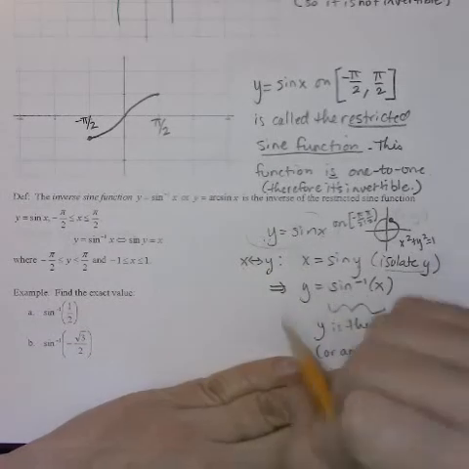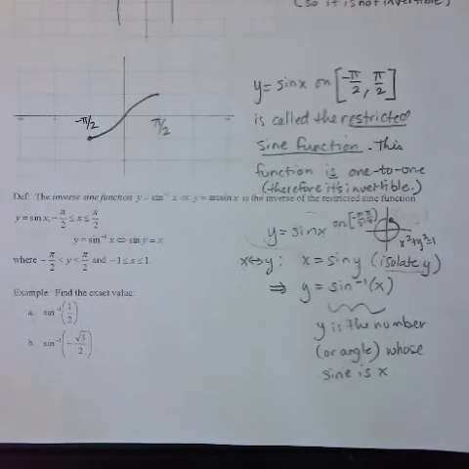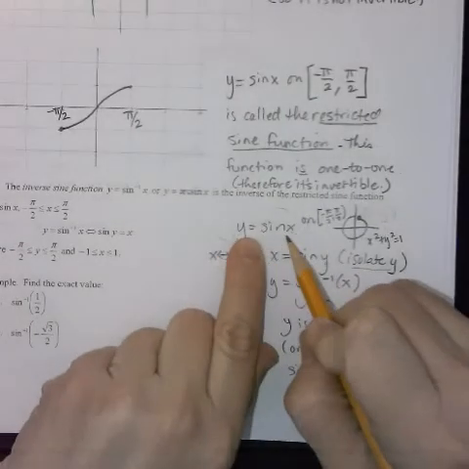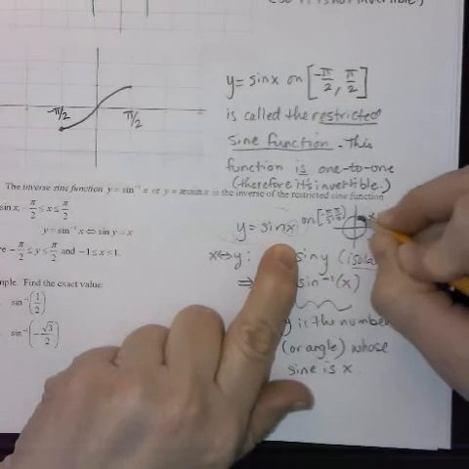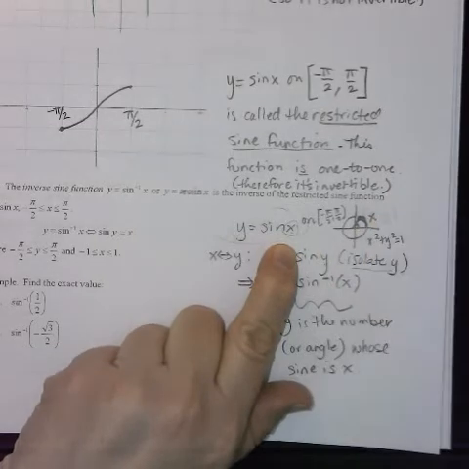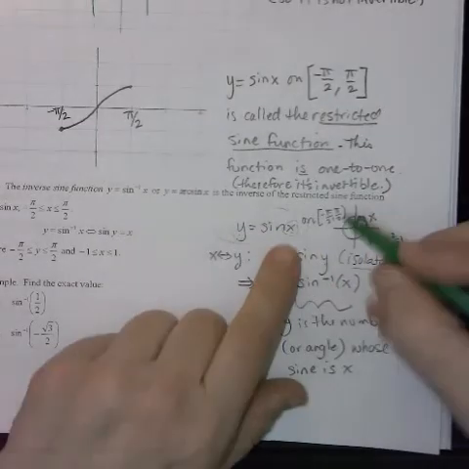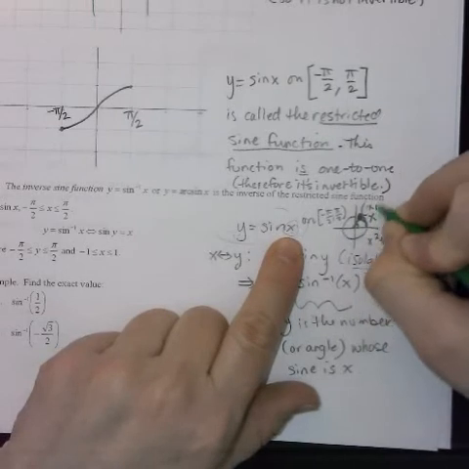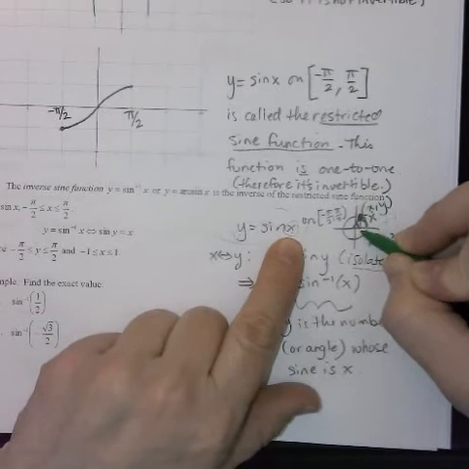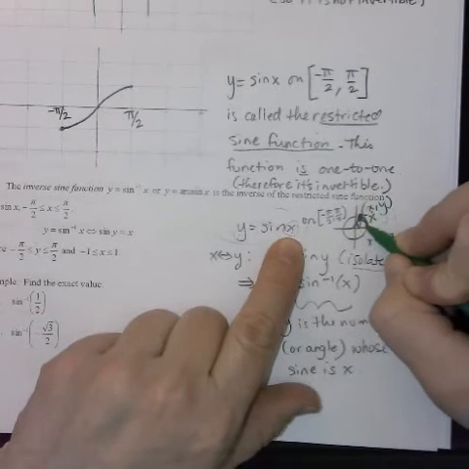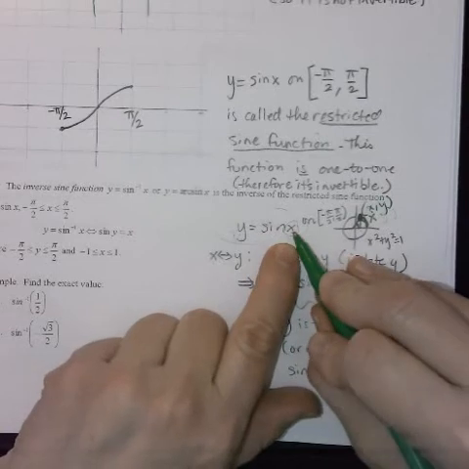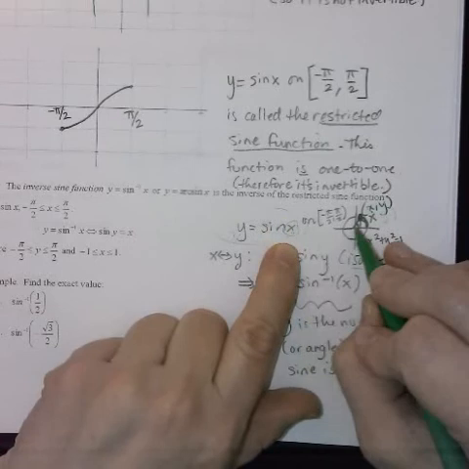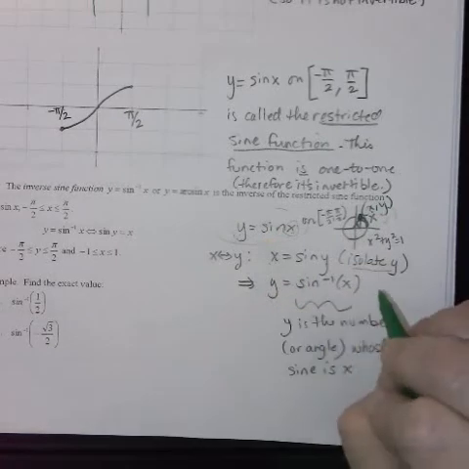So let's think about this some more, like what's happening here. In y equals the sine of x, remember this x is actually this arc length right here, or you can think about it as the angle in radian measure. That is not to be confused with this ordered pair x, y, where this x is, of course, the x coordinate, not the same as the length on the arc. So you might want to think of this as an angle just to help you remember what needs to come out once we switch the x's and the y's.